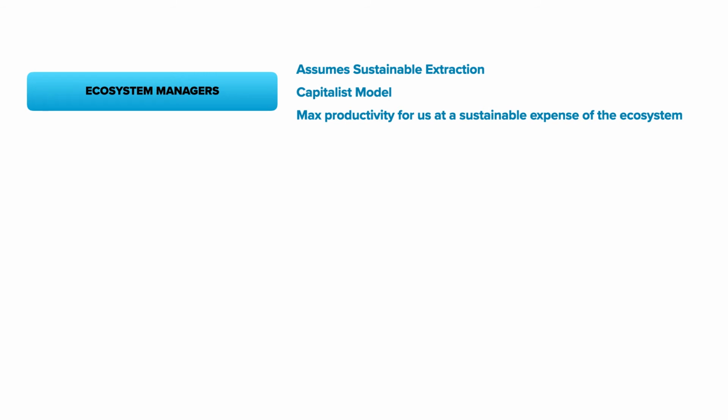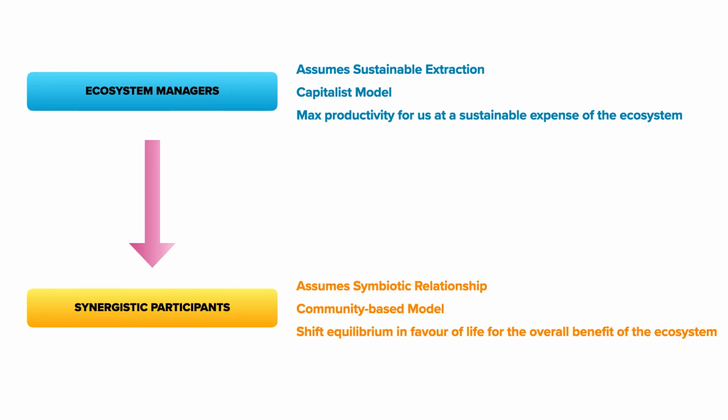In Canada, our dominant model of food production is based on ecosystem management, in which we try to maximize production within the margins in which an ecosystem can self-repair. This model is failing as the intensity of our extraction practices pushes ecosystems past their tipping points. So students redesigned farming using a synergistic participation model that demands that biodiversity be served by the farm system instead of just human food needs.